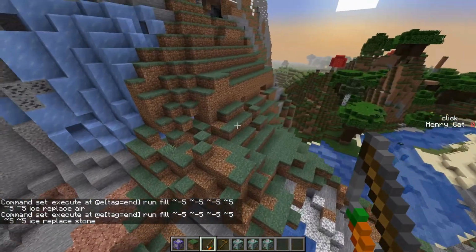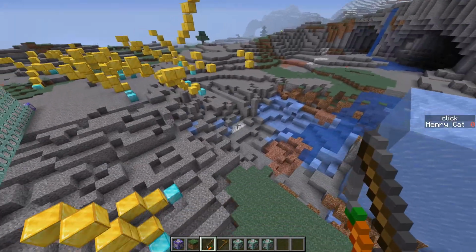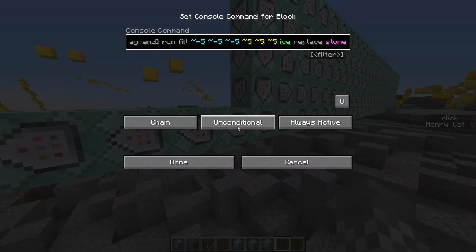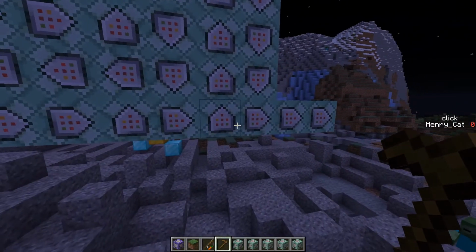But the thing is, if we go over to this grass, it does absolutely nothing. As far as I know, there's no easy way to say just replace everything but air. I'm going to have to think about that for a second. Alright, here we go. I came up with something. We'll see if it actually works.